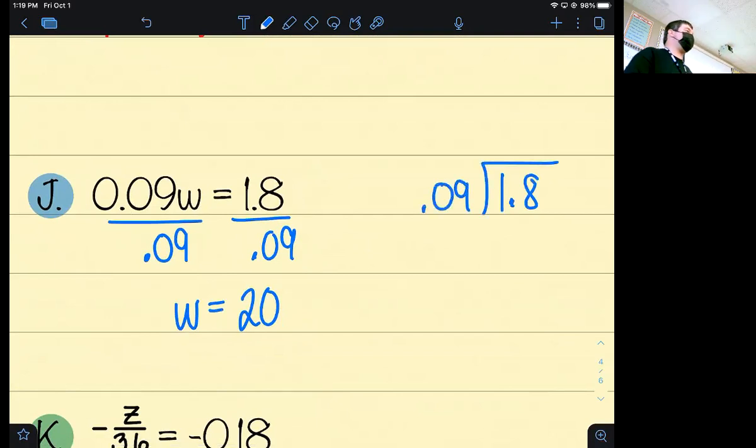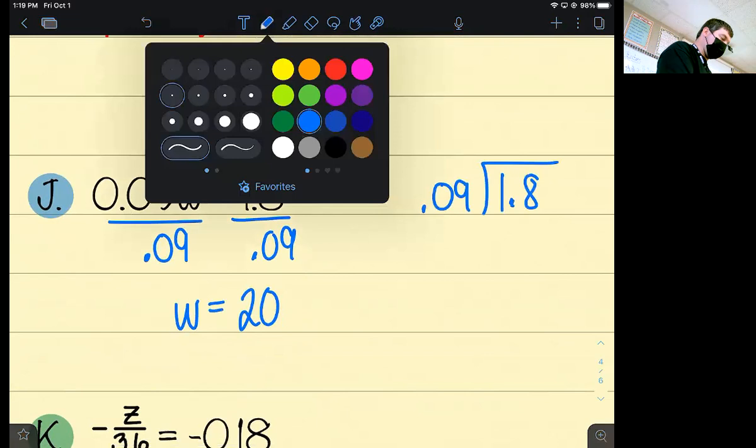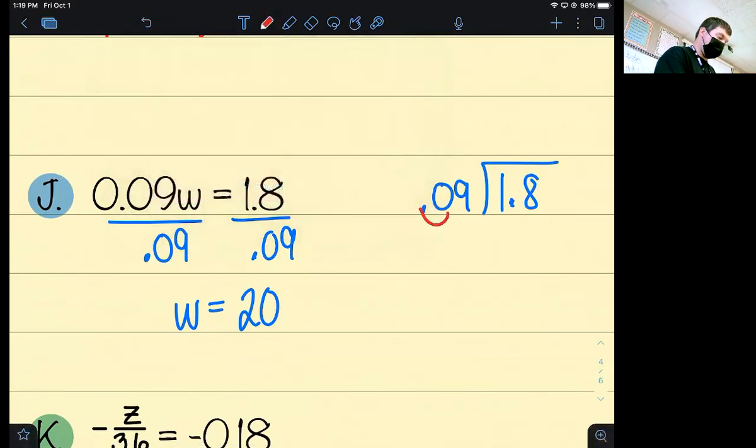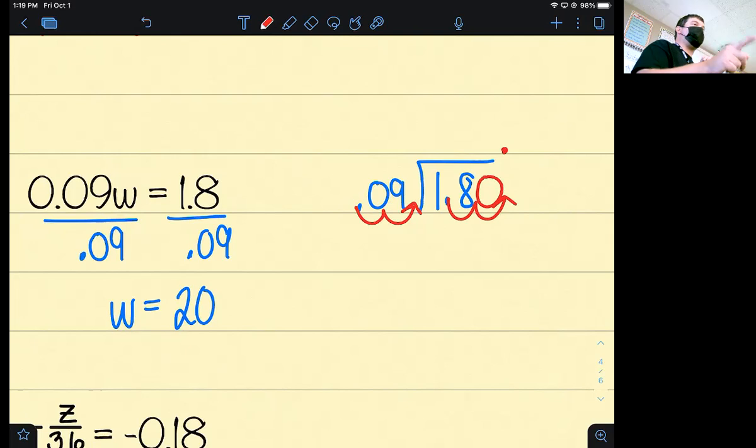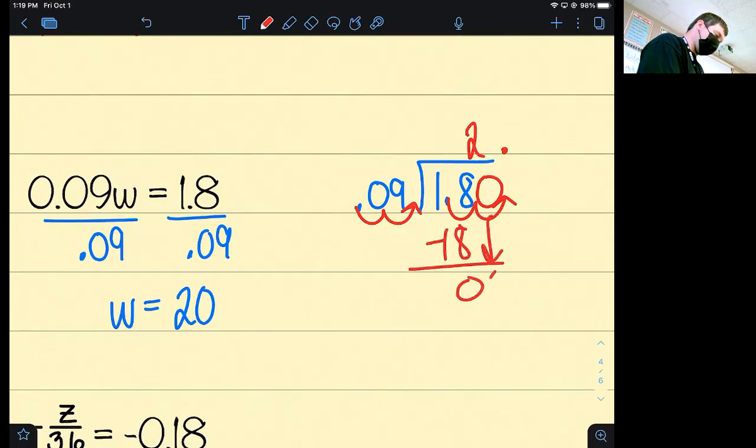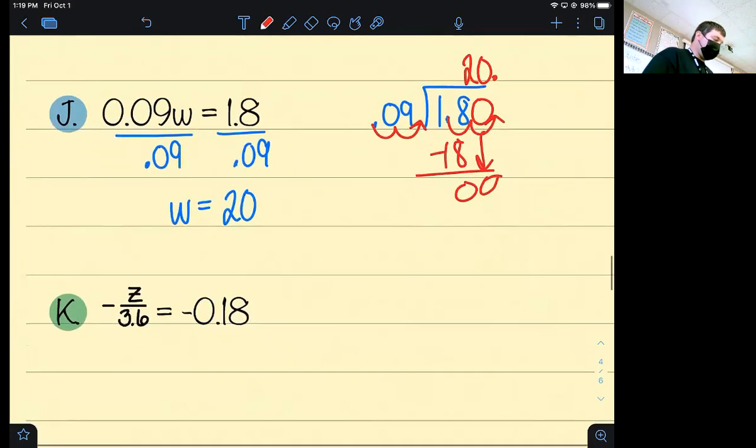Just to remind you how to divide by decimals, the outside number cannot be a decimal. So what I would do is I would take the decimal point on the outside, I would slide it over twice, slide this one over the same number of times. And so the reason we're getting 20 is because 9, not 0.09, but 9 goes into 180 20 times. Okay, so you would still get your answer of 20. Okay. All right, next one.